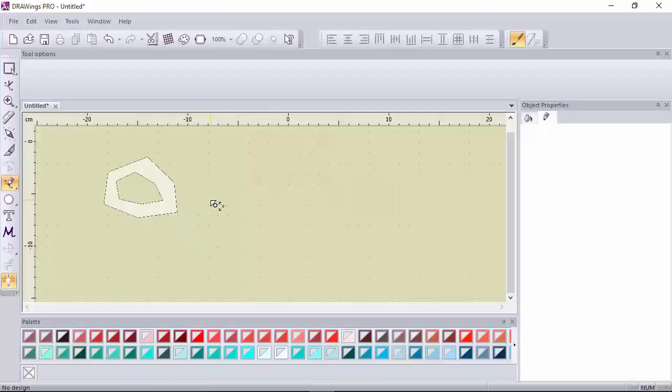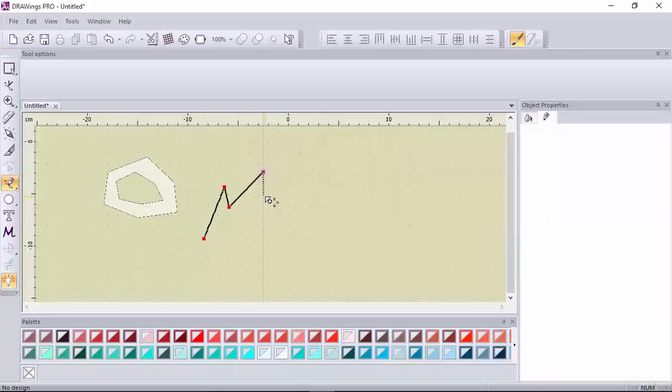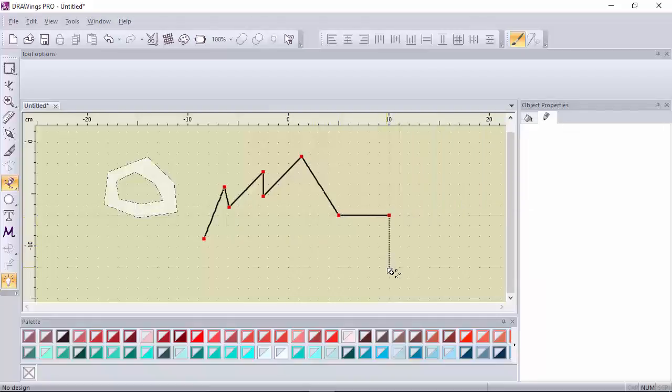Finally, while using any of the shape tools, there are some keyboard shortcuts that provide visual assistance. Hold the Control key down and guidelines appear on every 22.5 degrees. Your drawing automatically snaps on the closest guideline. Hold the Alt key pressed down and an axis will appear that snaps on any visible measurement unit of the ruler.